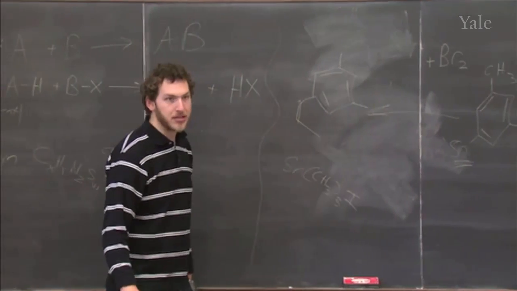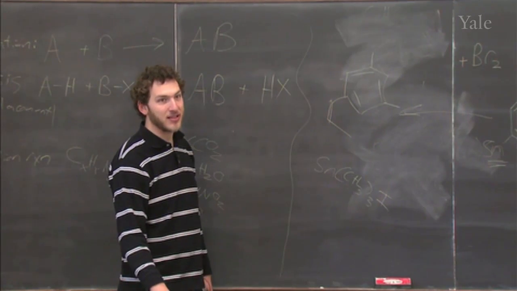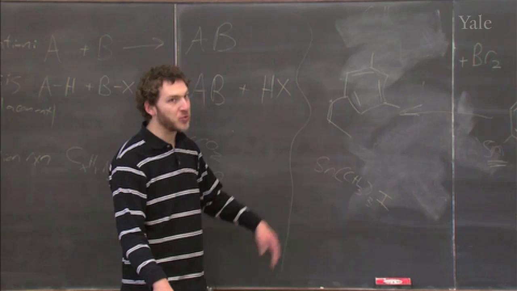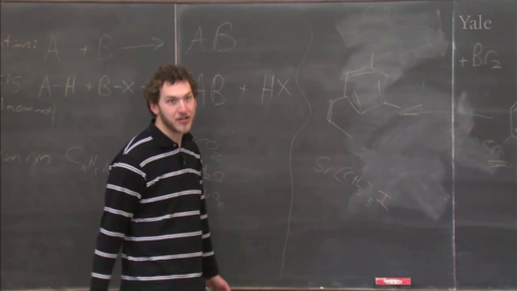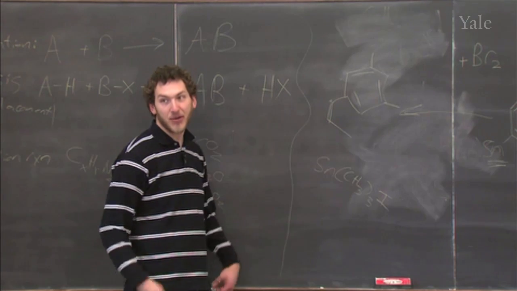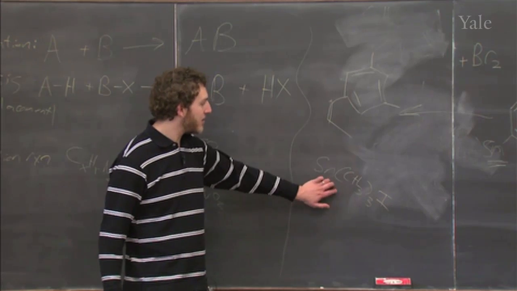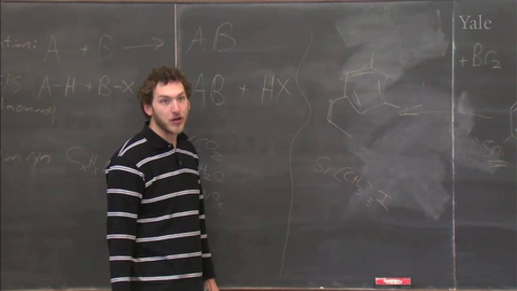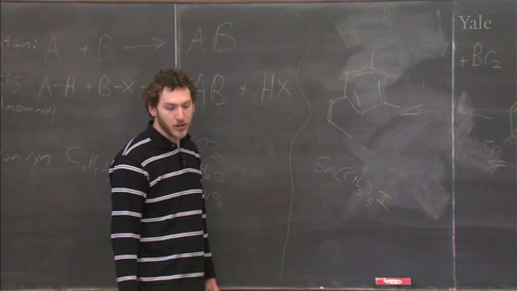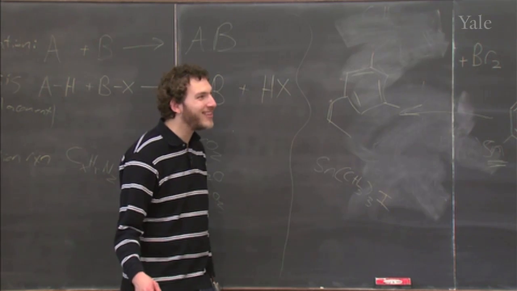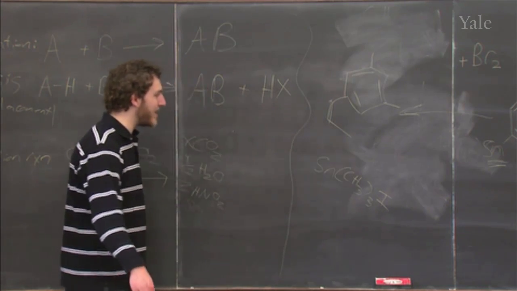Tin is one of the best in terms of the chemistry. The Stille coupling is what it's called when you use tin, is one of the easiest reactions to do, it works really well, you get really high yields, but you have this trimethyl tin iodide left over that is essentially weapons grade. It is really nasty stuff.